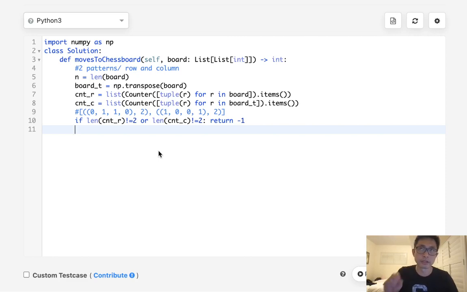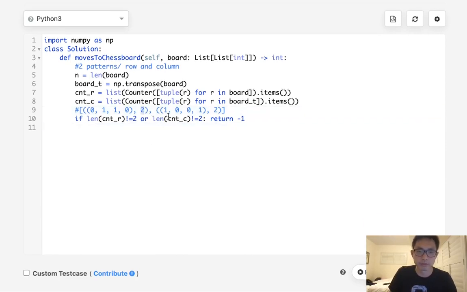Now there's an edge case, or I don't know if it's an edge case, but we also need to worry about it. It's possible, if we have an even number or odd number of rows and columns, we can have something like this. Okay, so that means we have 3 of the same pattern and 2 of the same pattern, so they're not equal to one another. Obviously one of them is kind of on its own. So what we'll have to do also is check to see if this condition holds. Either they're the same, like we have the same number of patterns for both of these, or we have one more on one of them if it's odd.